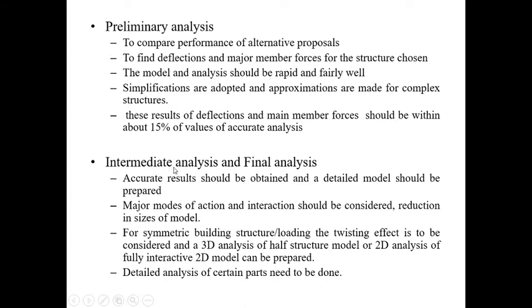Next is the intermediate or the final analysis. So now in this intermediate or the final analysis, the accurate results should be obtained. Whatever results are there, they should give the accurate values, and the model which will be prepared will be a detailed model. Not like the preliminary model where we make certain approximations and do the modeling. Here, in this case, we should make a detailed model and get the results which should be accurate.